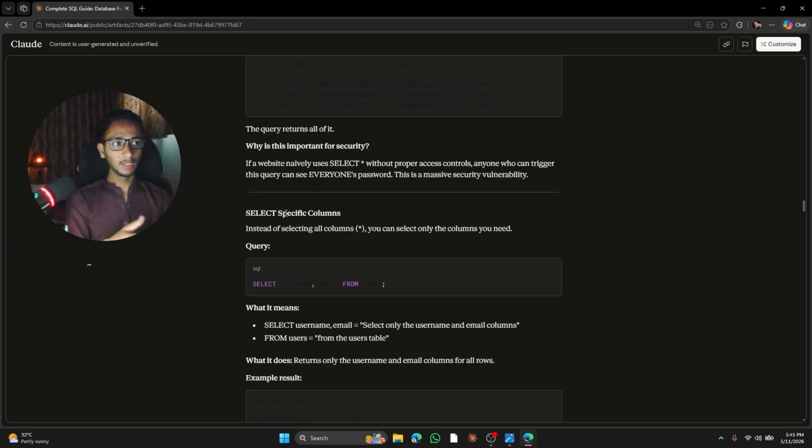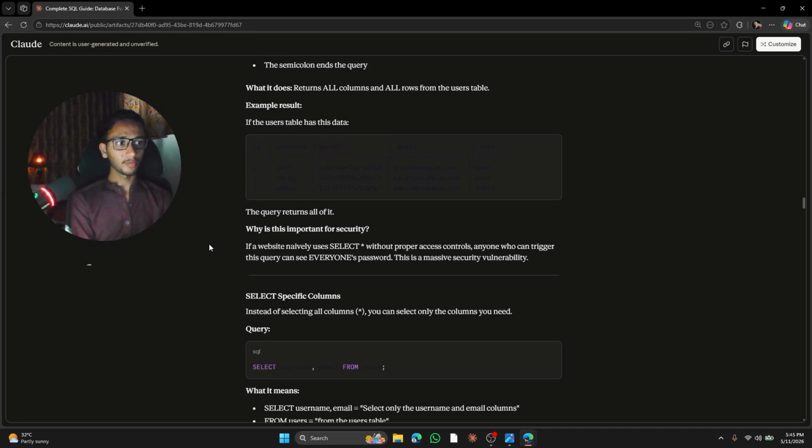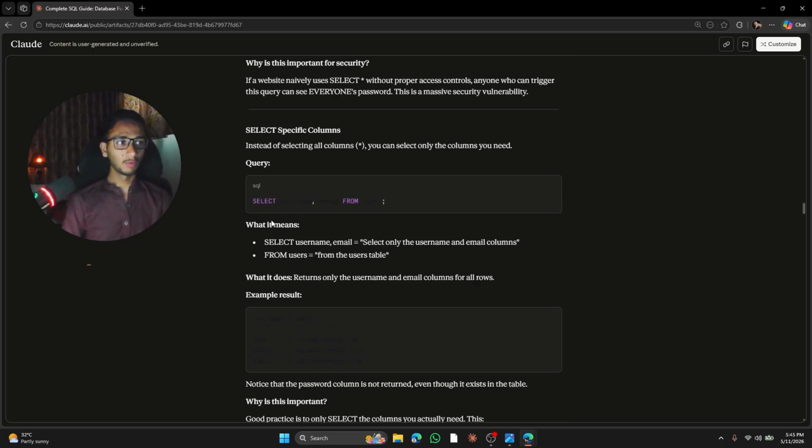Now, specifying specific columns using SELECT. Instead of selecting all the columns in the table, we can select a specific column. So we will not write the asterisk, which means all the columns. We can select the specific columns we need. How we will do this is, we will again use the SELECT operation. There are other operations as well, like insertion and deletion. We will talk about those once we cover selection.